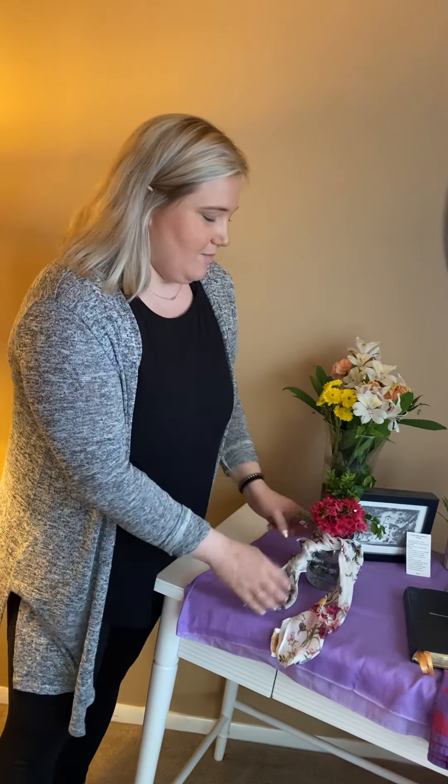The next thing is going to be some sort of icon or just a reminder. I have a little cross that was a gift that I'm going to put on my altar. Some other things I would recommend are maybe a plant or some flowers, some prayers you like, maybe your Bible or your Book of Common Prayer, something to represent creation, maybe some water — just some things to personalize it. Just know there's no right or wrong way to do this, and it can be anywhere or anything you like, just something that makes you feel close to God.